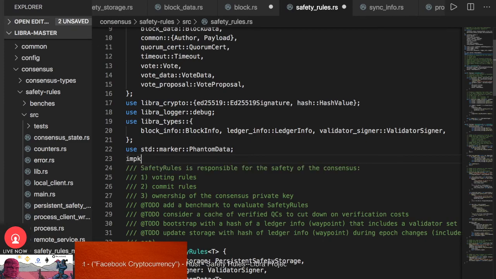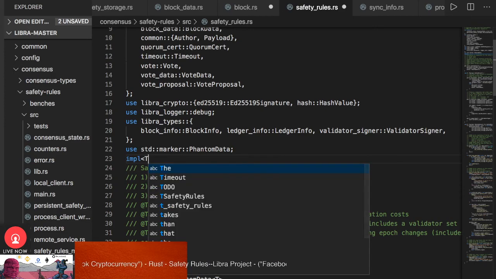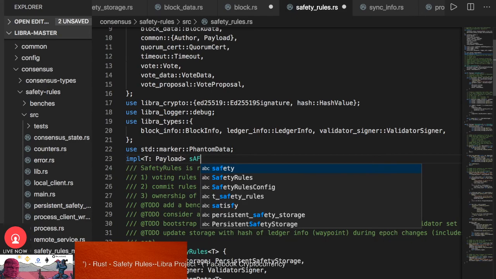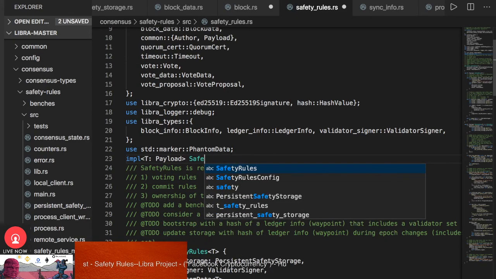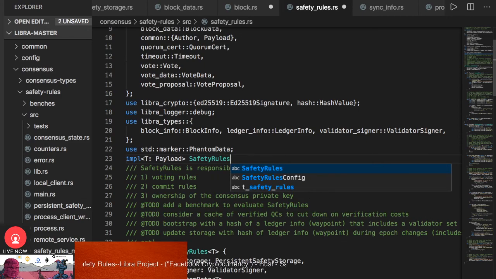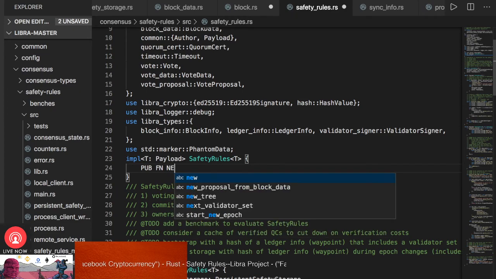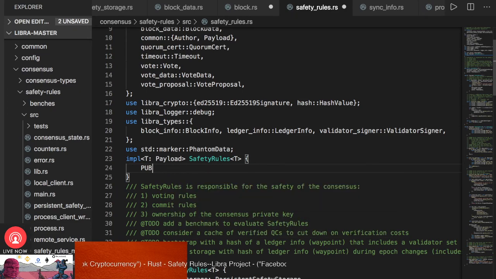So you have an implementation that will be a payload of the safety rules. So far, you need to put the data you want. So start to think about the function of these safety rules.